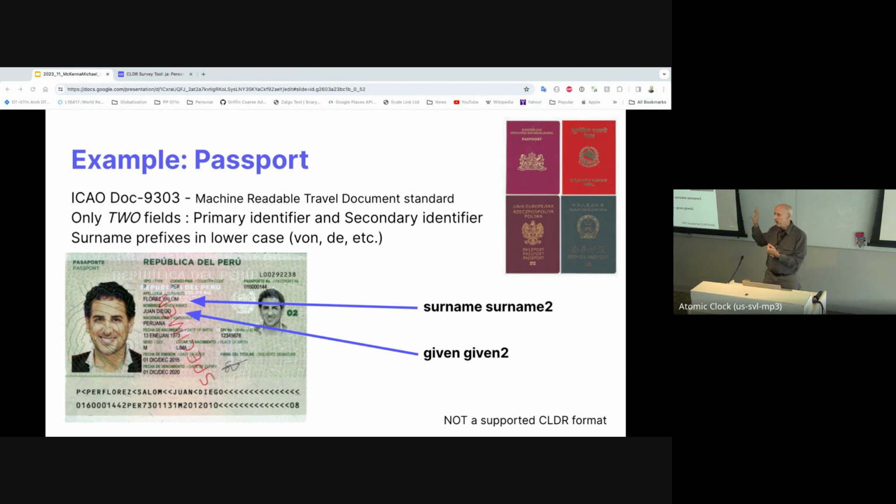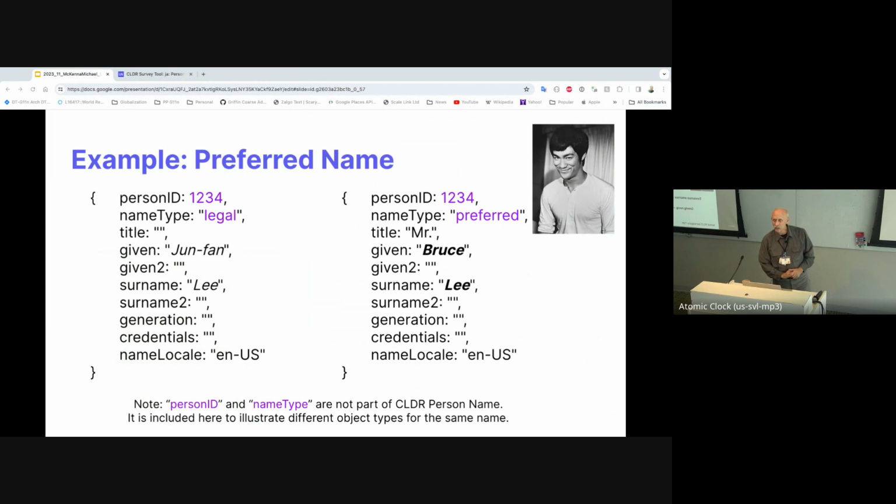So now we'll talk about some real world cases. The first one is pretty straightforward. It's a passport. We don't have a pattern for how to fill in a passport, but if you have the data, it's pretty straightforward on how to put that in. A passport only has two fields according to international standards, a primary identifier and a secondary identifier. The primary identifier usually comes back to the surname. The secondary identifier usually relates back to what they call the forenames or the given names. So I won't spend much time on that, but just know that it exists.